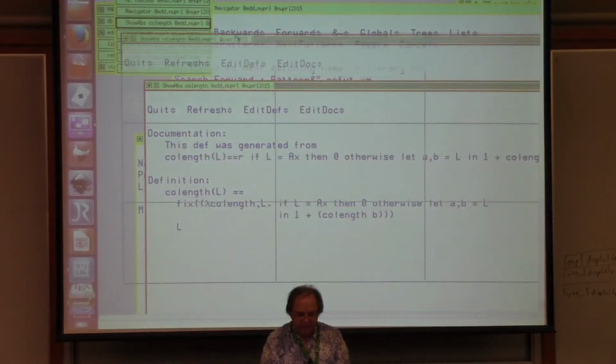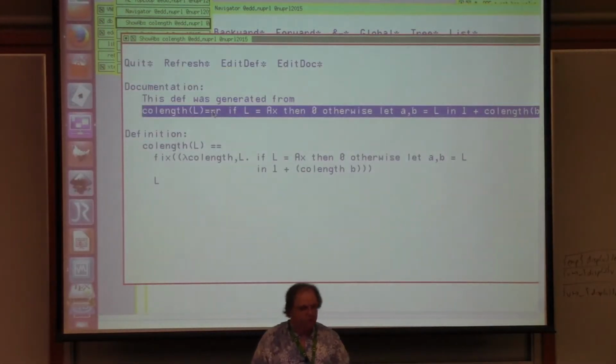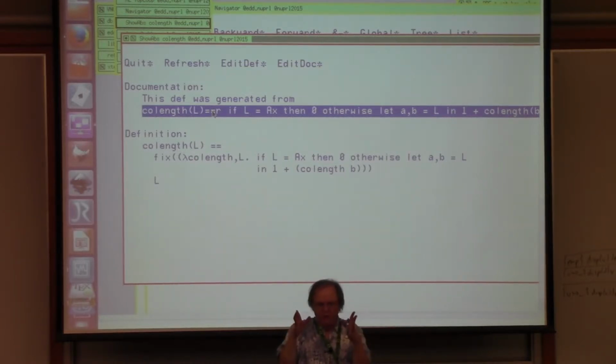So you just write down. In Nuperl, when you want to make a recursive definition, like in Coq where you would say fixed point or something and then write the thing you want, in Nuperl you just say add recursive definition. It gives you a little template. You write down your recursive definition, and then it creates this fixed point version of it, and it creates some lemmas for working with it.